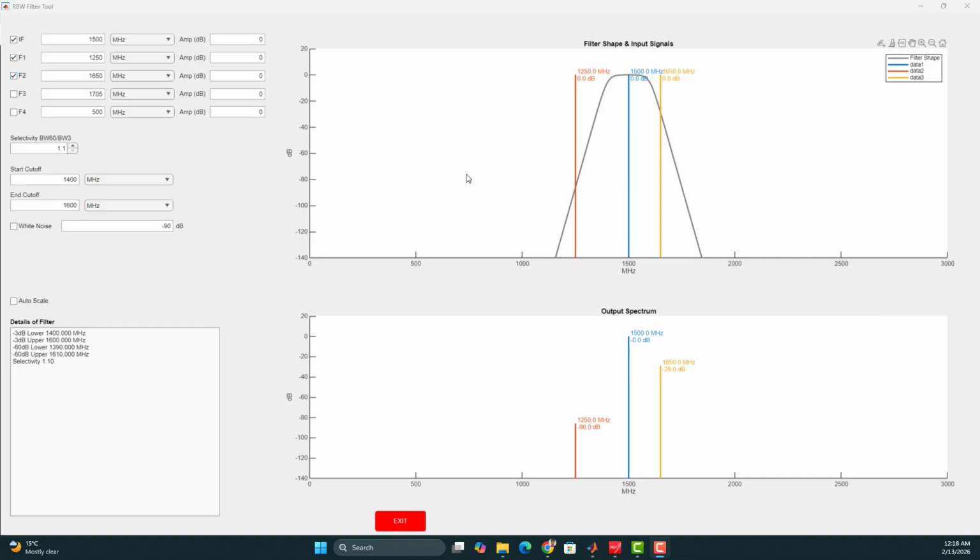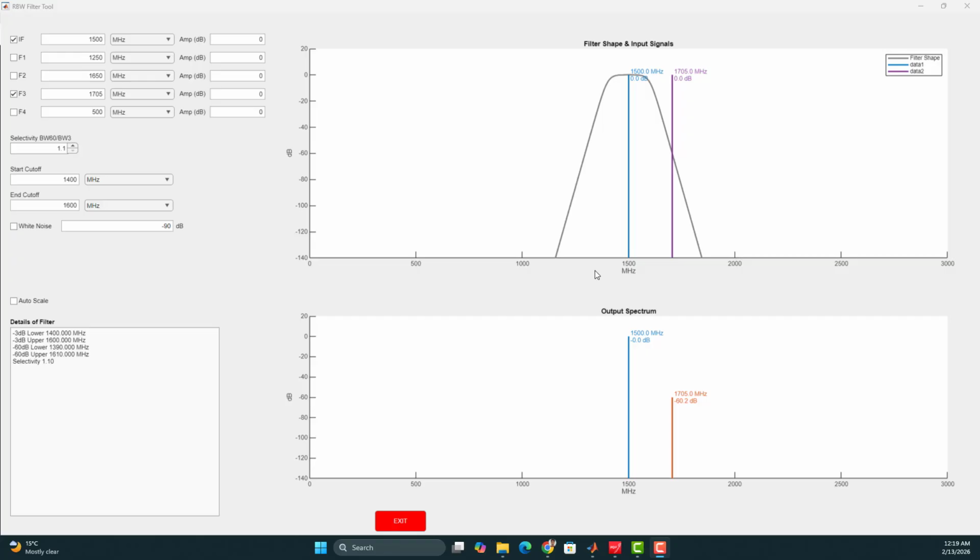The idea over here is, for example, there is one signal center frequency, or you may say one tone, at 1500 megahertz, which is the IF, and maybe another signal which was very near to our input RF signal, at maybe 705 megahertz.